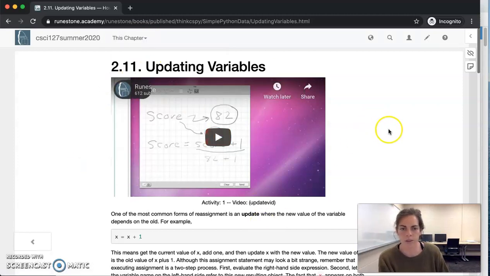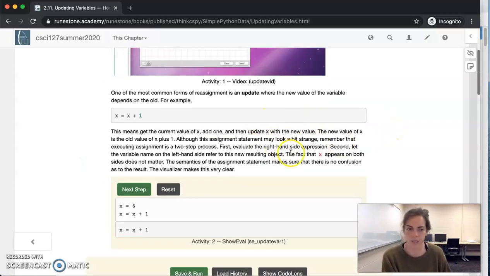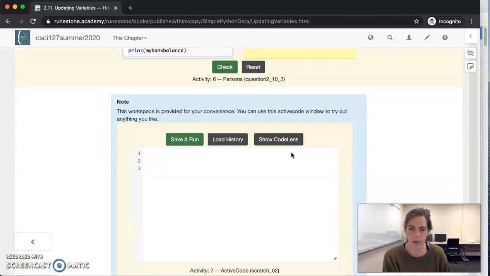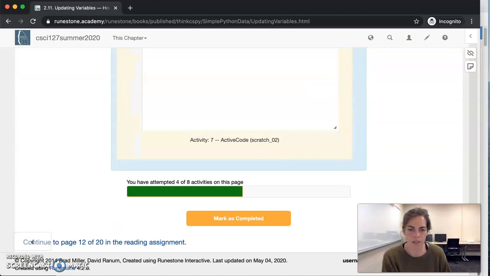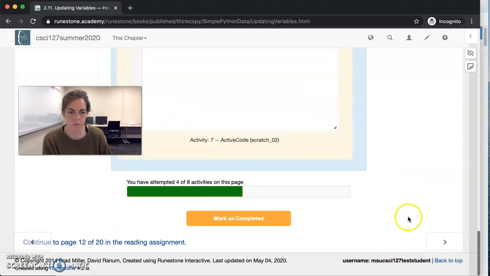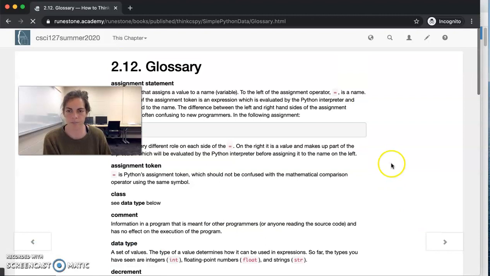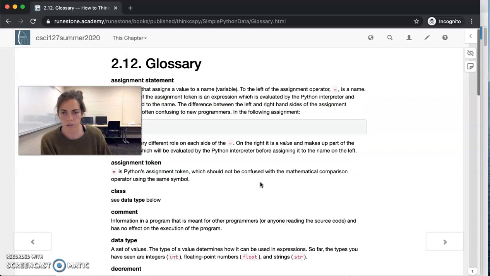If I'm going through the reading, completing the activities page by page, I may get to a page that's not part of the reading. For example, I just pressed forward, and now I'm at 2.12, and there's nothing on here telling me, hey, this isn't part of the reading, don't worry about this section. So that's just something for you to pay attention to. But in general, the glossary will not be included in the reading.